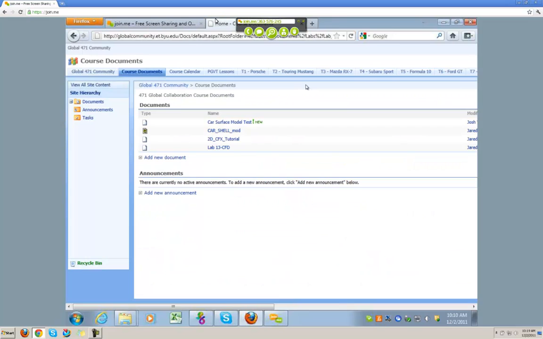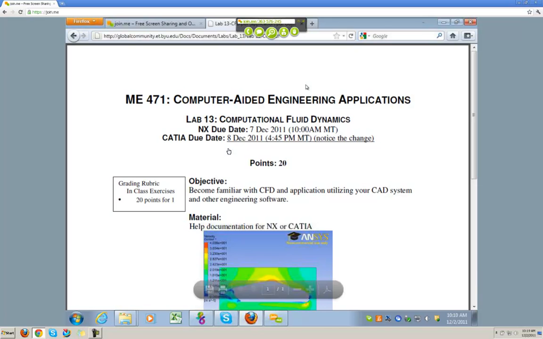Okay, so today we're going to do Lab 13. This lab is basically taking a cross-sectional 2D cut of your vehicle, taking it and putting it into HyperMesh and creating some inlets and outlets and walls so that you can allow a simulation to simulate air flowing through a tunnel, like a wind tunnel. And then once you're done with all of your meshing and whatnot, you will move that model to ANSYS, where you will run the actual analysis in Fluent.